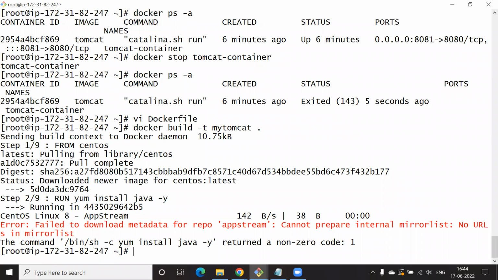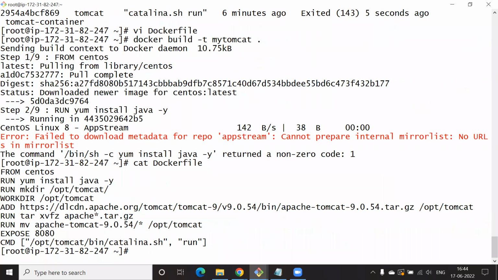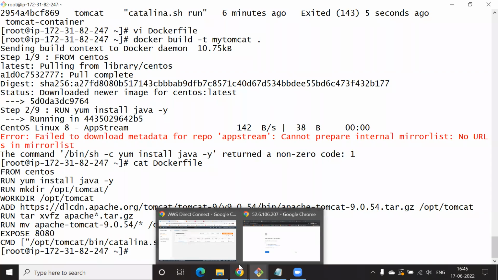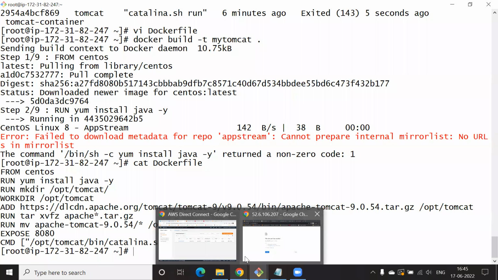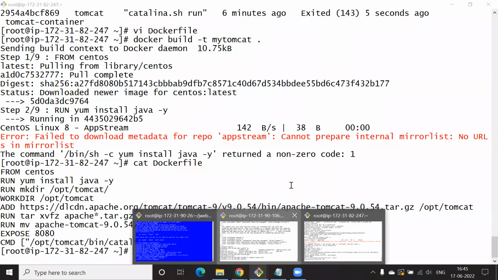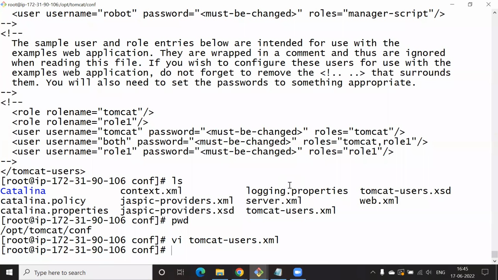Let's cat the Dockerfile. Tomcat 9. Just now go back to the Tomcat server. There's another Git Bash, right? Yeah, I think we need to get the URL.